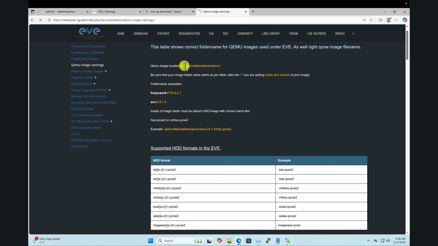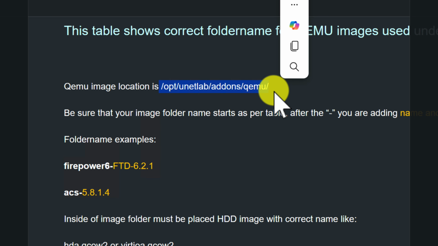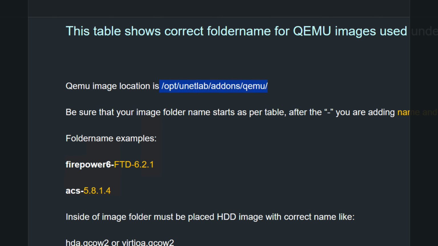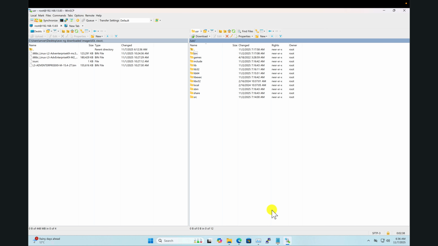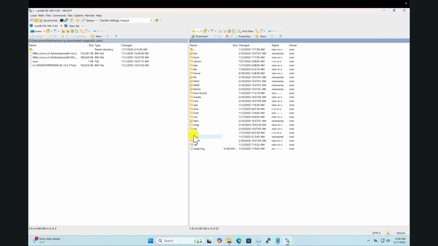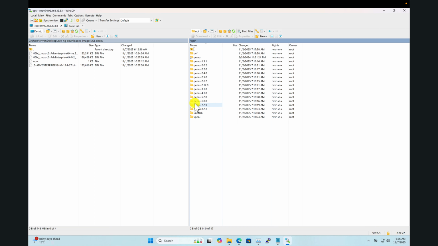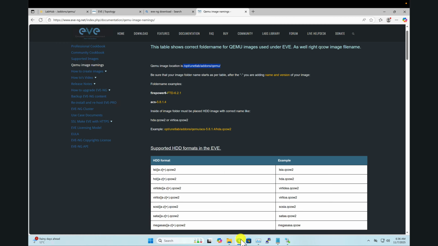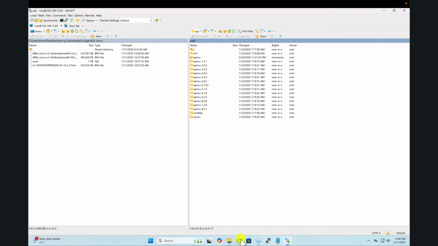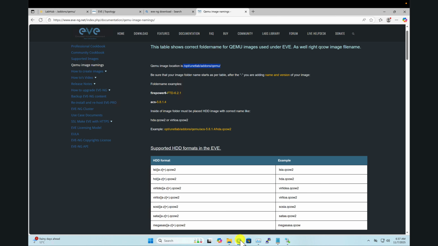QEMU image upload location, opt unetlab. So the folder should be opt. Let's see. Do we have any folder called opt here? We have. Opt unetlab. Add-ons.